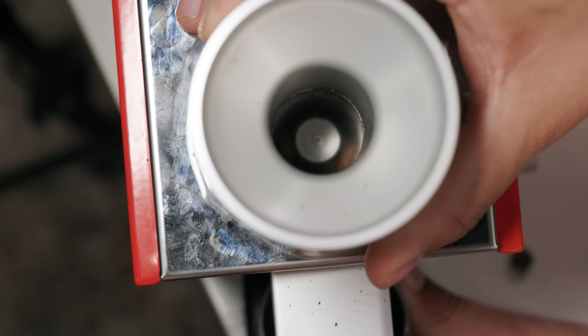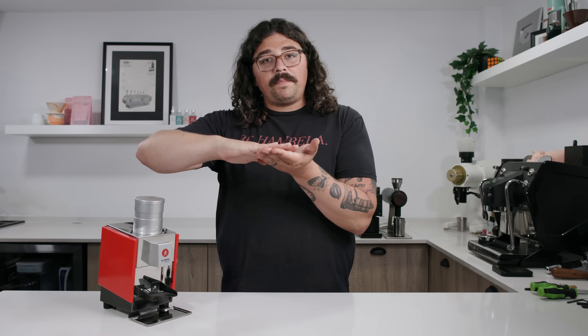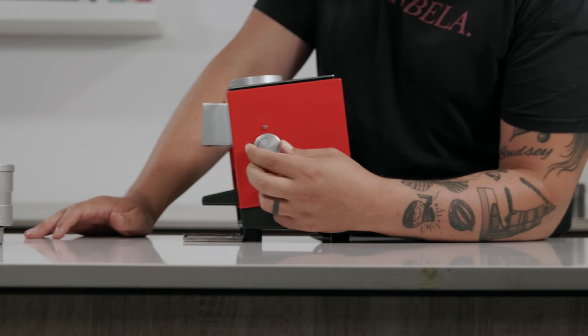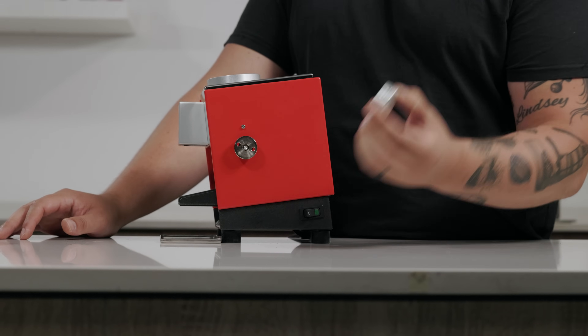The whole grinder has a similar build to the Cremina lever machine — these panels pull off in the same way, making it aesthetically very much a little brother to the lever machine. What's really unique is a system where the bottom of the hopper opens when you twist it, so you always have a hot start. As you twist, the bottom opens and as the piece opens all the way it triggers the on switch. On the side is the dialing knob — and I think they really missed the mark here. It just has little circles to tell you grind size, with no full 360 degrees rotation for dialing. There's a very small window of burr movement, and the grub screw inside is made very difficult to remove as it has no head.